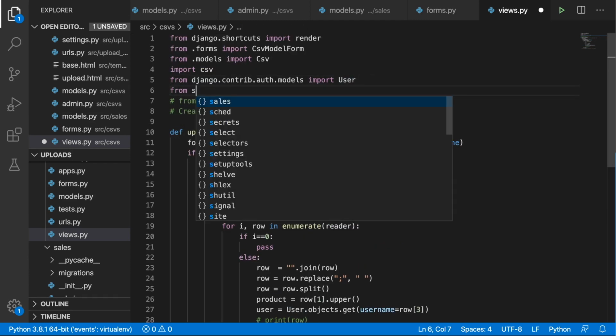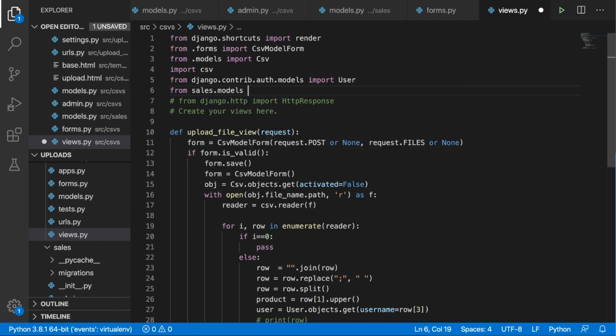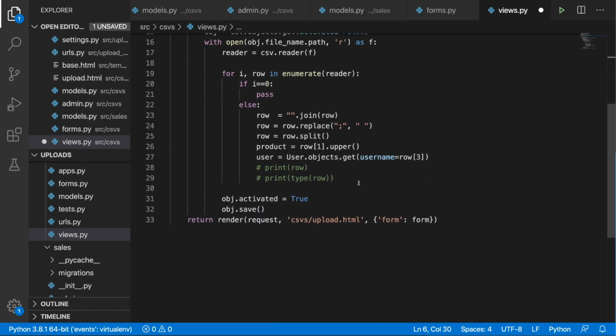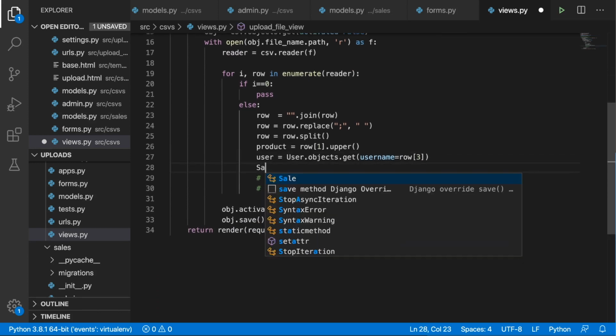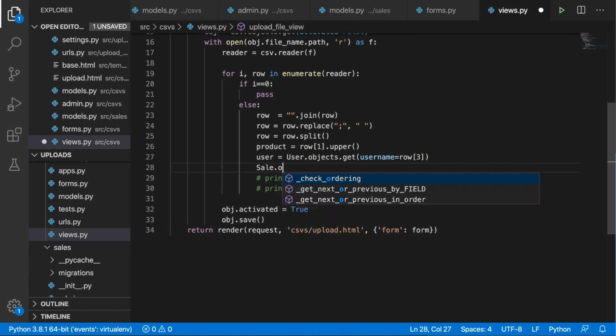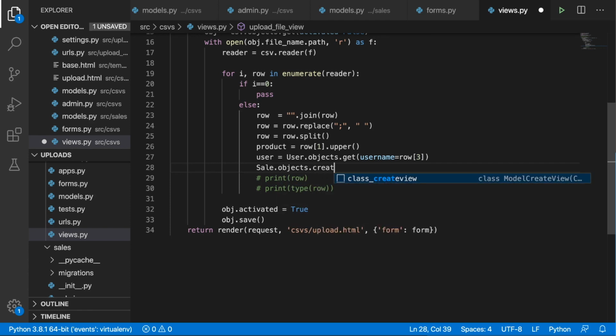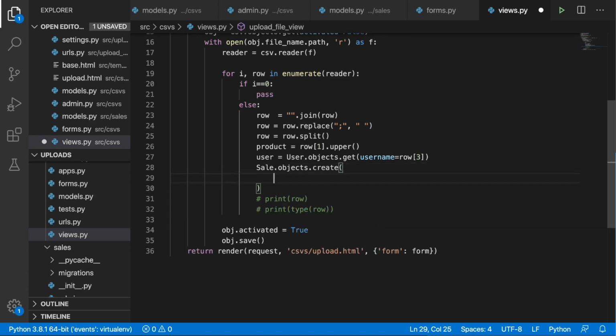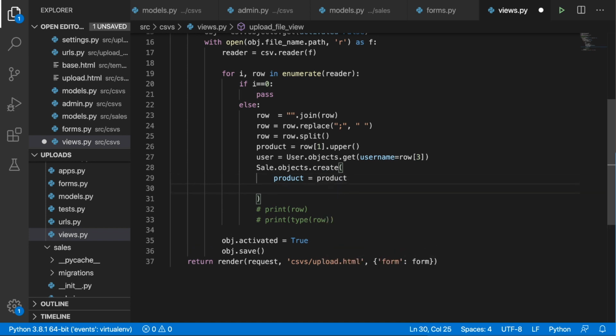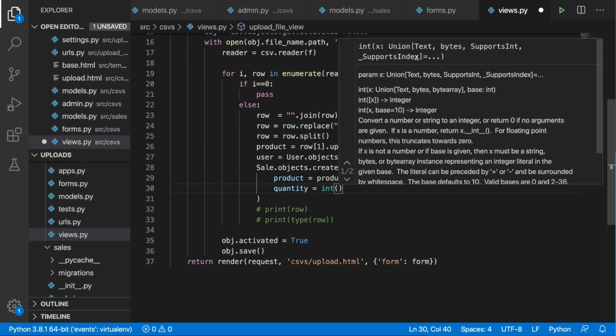And we can do it from sales.models import Sale, and here right now we can write down Sale.objects.create, and we want to set the product, so this is the field of our sale, to be equal to the product, and then we want to set the quantity to be equal, and let's make sure it's an integer.